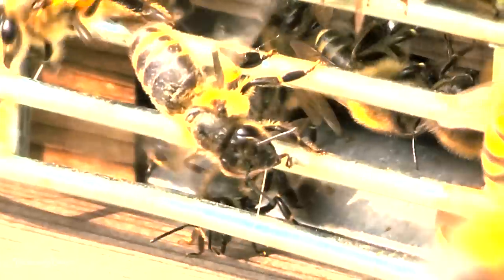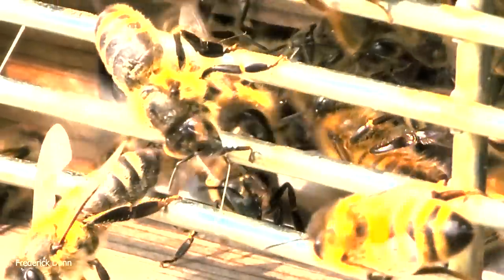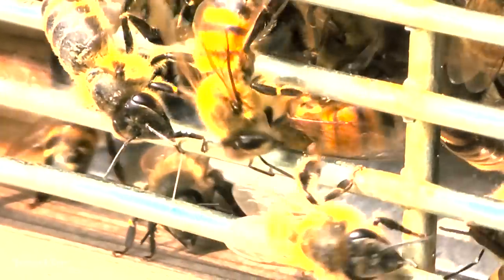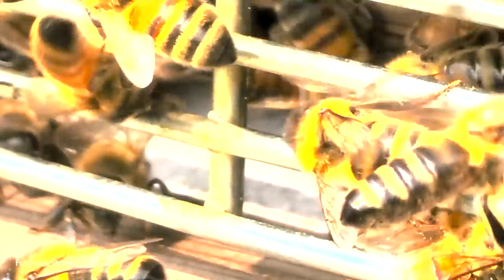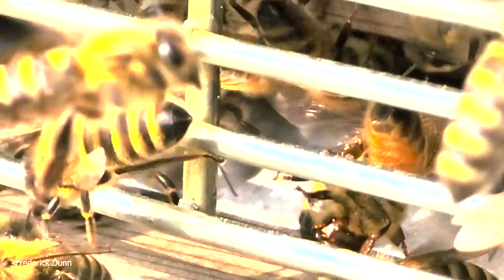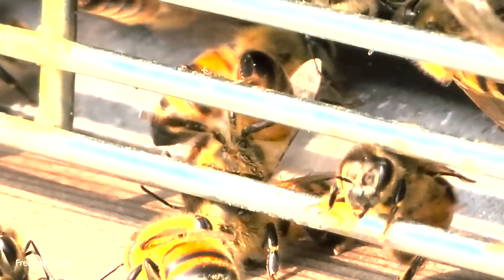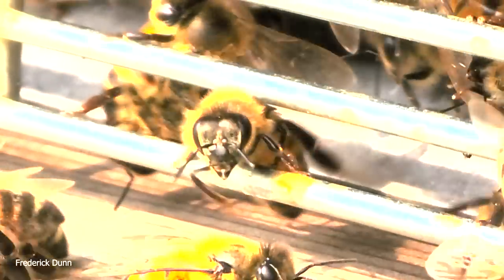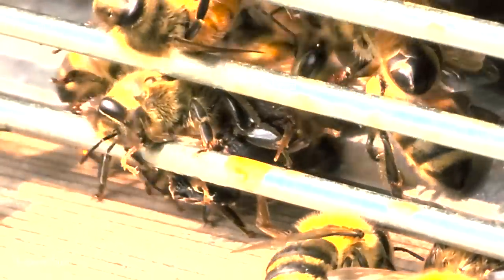So they left. A lot of people collect swarms, and they're very careful when collecting the swarm to try to locate the queen. If you locate the queen, and a lot of people do it, they put the queen in a queen cage. Now, once you put the queen in the queen cage, you put her inside the hive, and of course, the bees that are in the swarm with her will follow that pheromone inside. But you have an option.